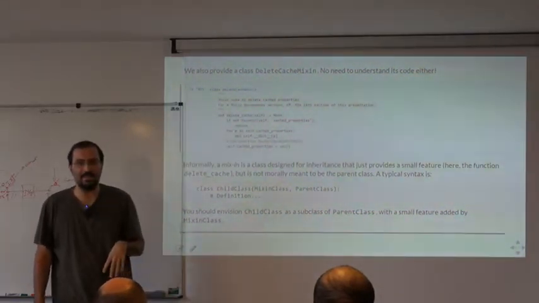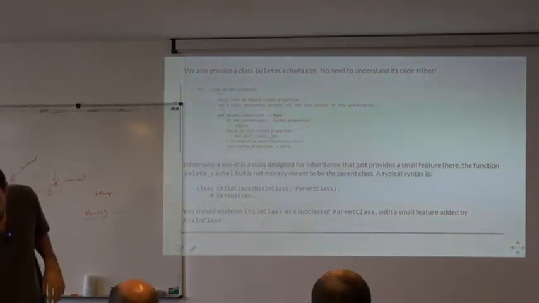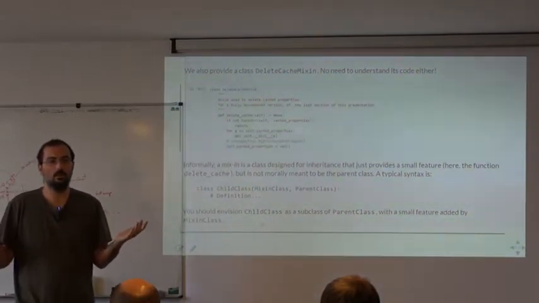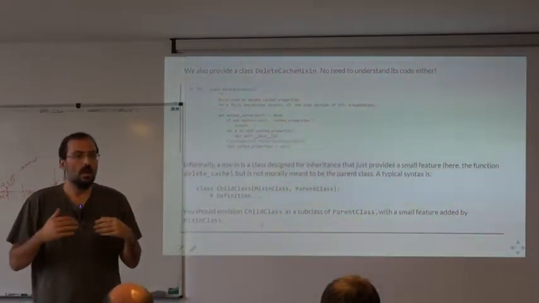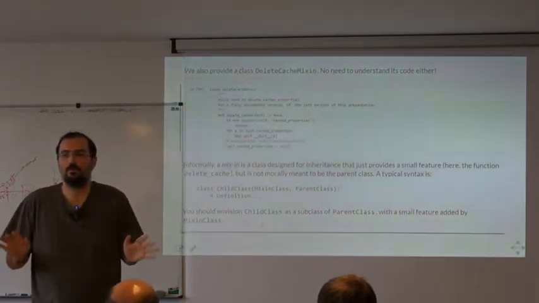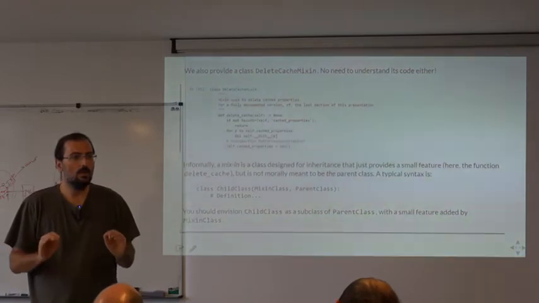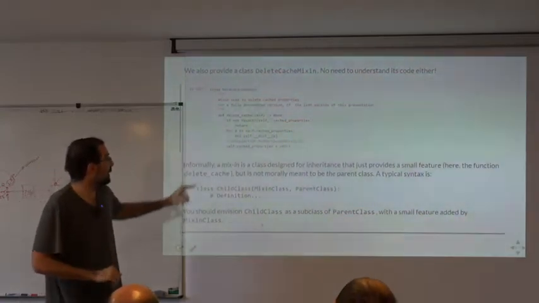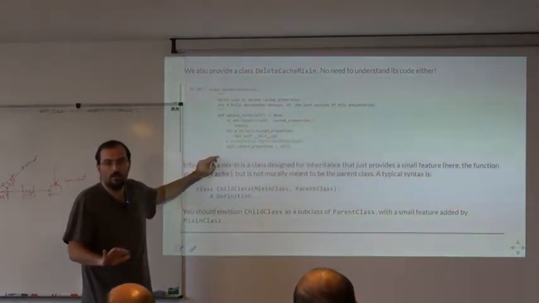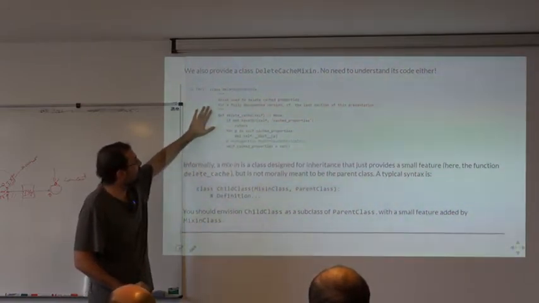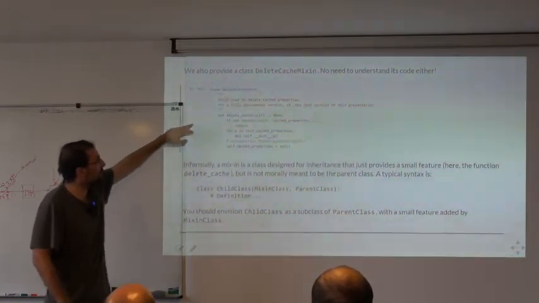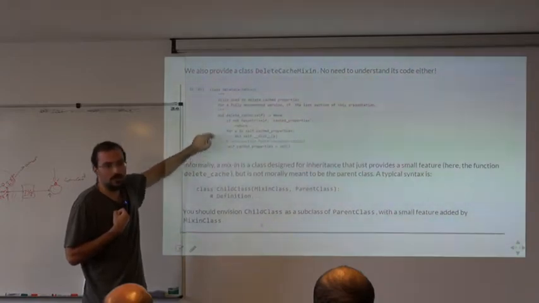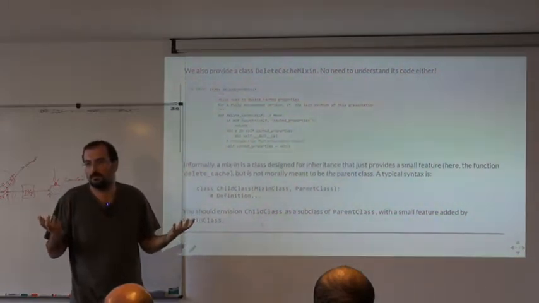Just about what a mixin is. A mixin is a class that is intended to be used for inheritance, and that just gives a small feature to its subclasses. So it's not specially meant to be the parent class of an object, but usually just something that adds a small practical method or small thing. For example, if you inherit from this DeleteCacheMixin class, you will just have this feature, a small method that does something.